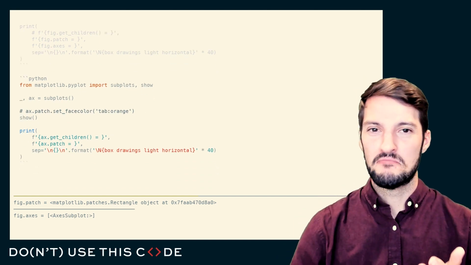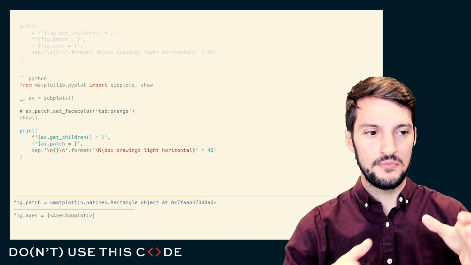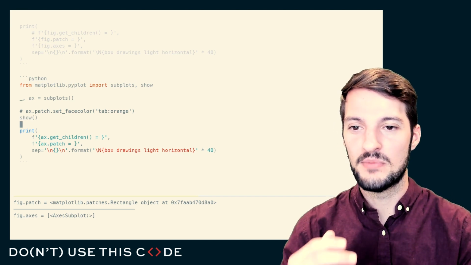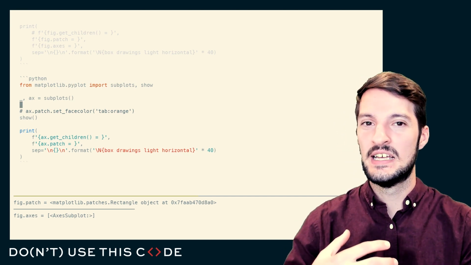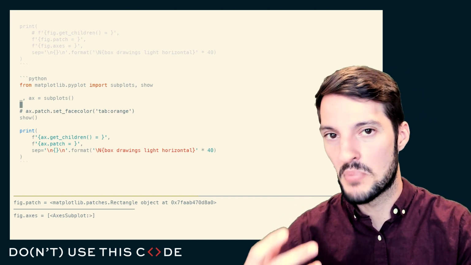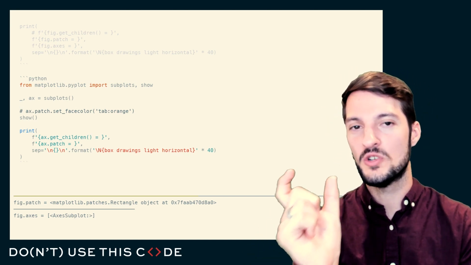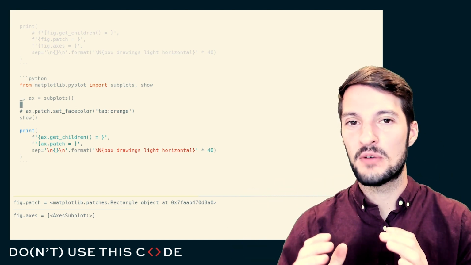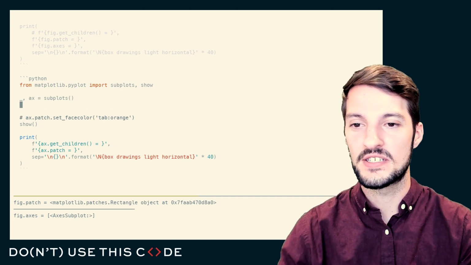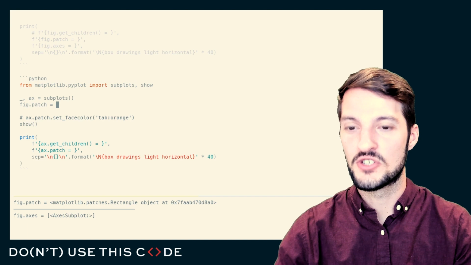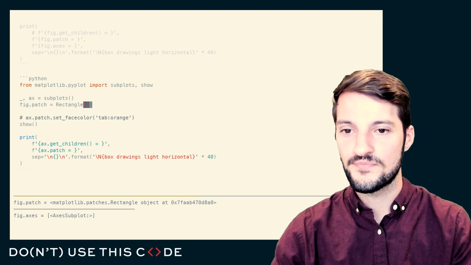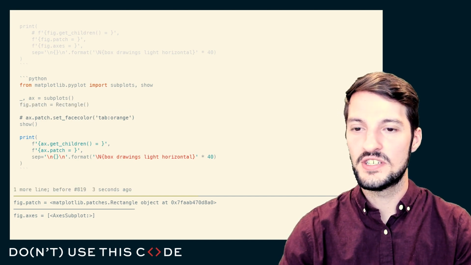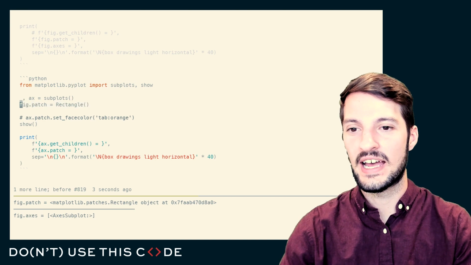And now I've talked a lot about attaching, right? We're adding these artists to the container artists. And this is why Matplotlib has these entry points of things like ax.plot, ax.bar, because Matplotlib has to know which axes we're adding these rectangles, we're adding these lines into. And that's why we always tend to use this interface instead of doing something like fig.patch equals a rectangle. We tend to not do that because there is a lot of plumbing, like I've mentioned, that needs to happen when we actually add this rectangle.